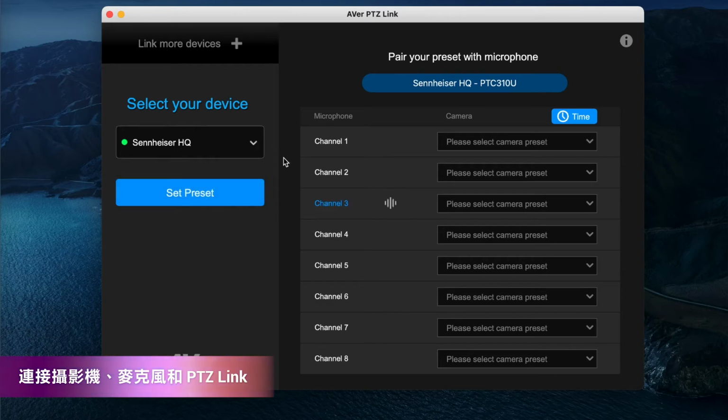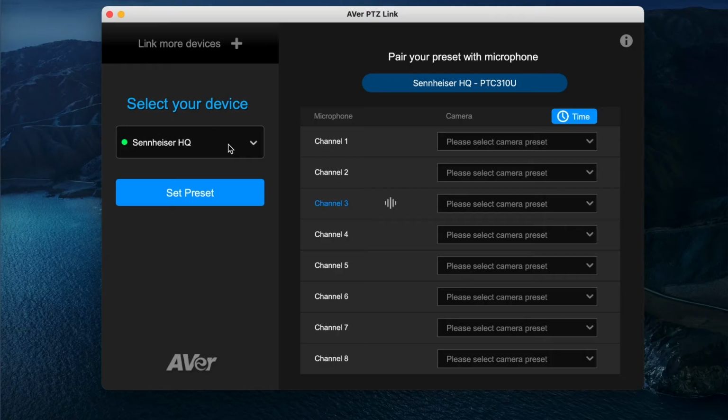And if you see on the side here, you can actually see that the software is already receiving inputs from the microphone. So when I talk and speak, I can see that I'm activating channel 3. And that's what we described a little bit before, that we divided everything into 8 channels. So what I wanted to do now is I want to make a preset. So when I sit here in the chair and talk, what preset do you want to activate and what do you want to see when this is activated?